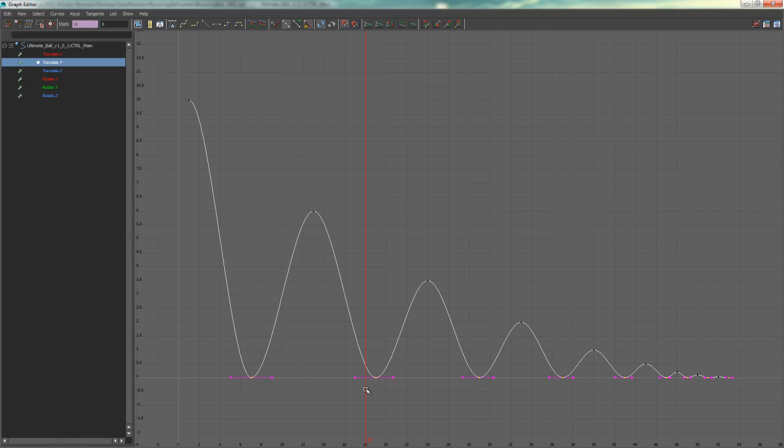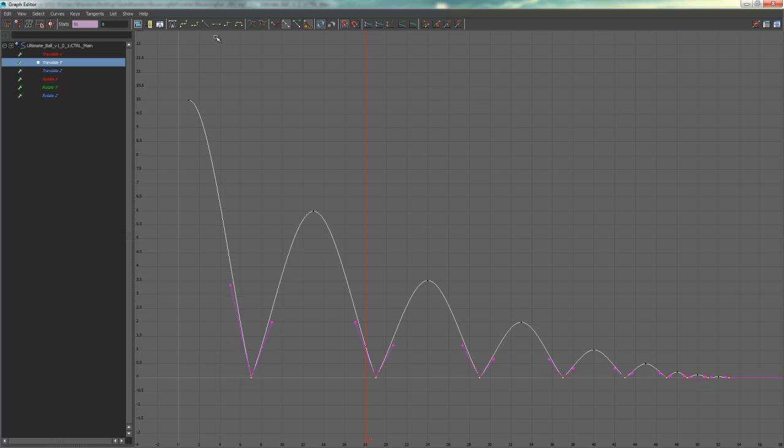So once we have all those selected, we're going to do a few different things. First of all, we're going to hit linear tangents. That way by default it'll start to look more like a proper bouncing ball. Then we're going to break the tangents. So that's these buttons over here. There's break, join, weighted, and non-weighted.